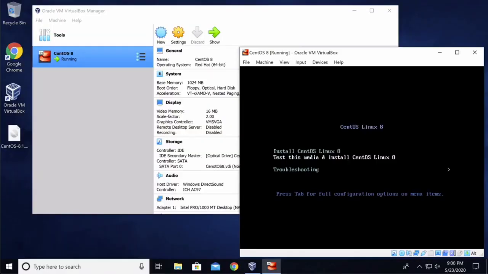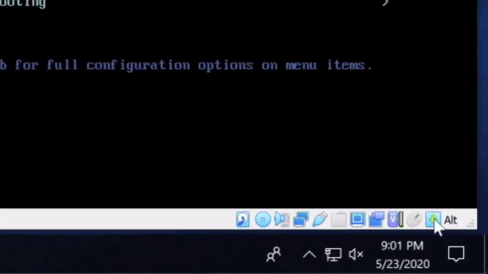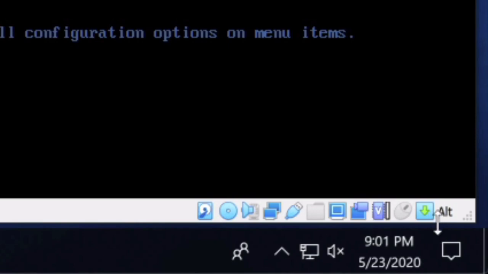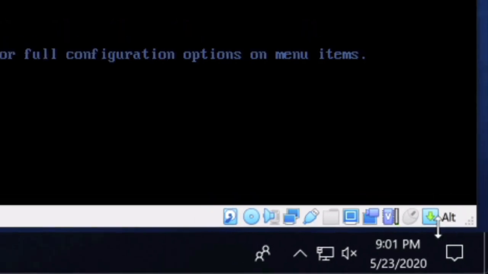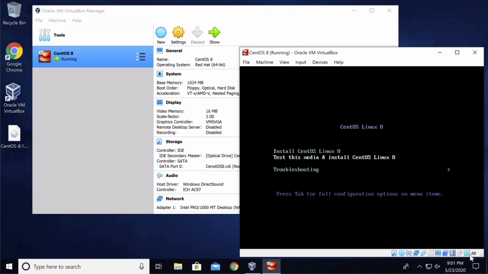Welcome back. In this short video, I'm going to show you how you can change the host key combination. So if you're a first-time user with Oracle VirtualBox, you might have noticed that every time you click on the console for the server that you're working on, this will take control of your mouse and keyboard. So in order for you to release that, you will have to click on the Alt key in my example, or by default on Windows, this key is your right control key. If you're a Mac user, this will be your command key, your left command key to be precise.